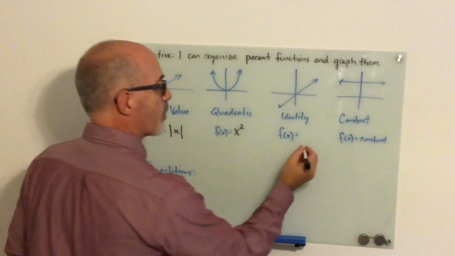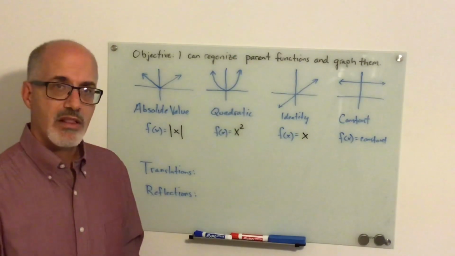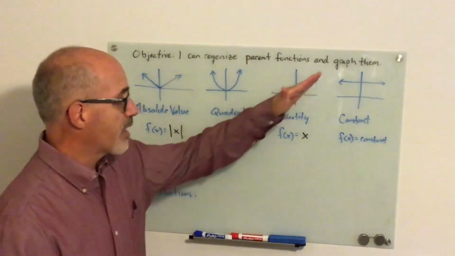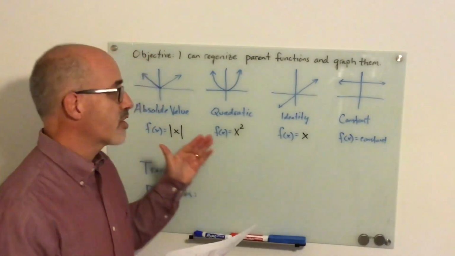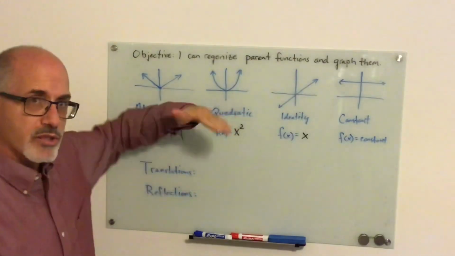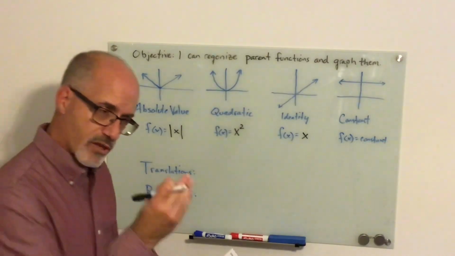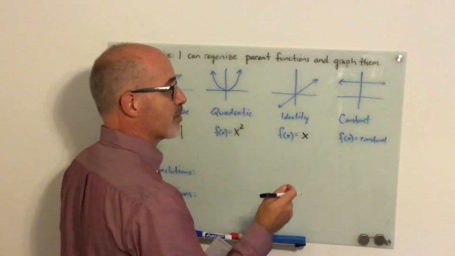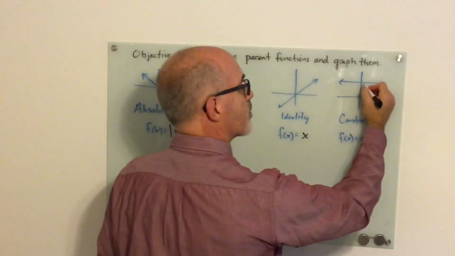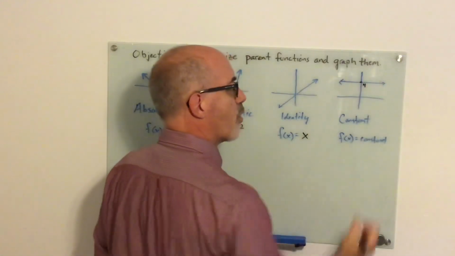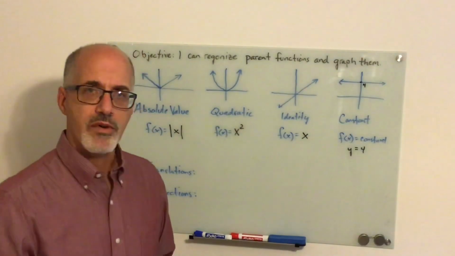Now, identity is where we have just a line, y equals x, f of x equals x. That line has a slope of 1. We could change the slope for other lines, but the general look of the function is a line sloping up or sloping down. We also have when it's horizontal for a function. Vertical is not a function, so this type is when we have a constant, f of x equals some constant number. As an example, if this were a 4, where this crossed the y-axis, this would be y equals 4, or f of x equals 4.